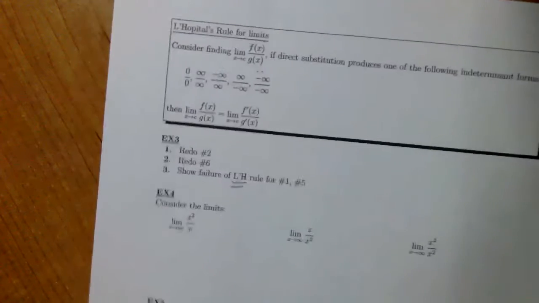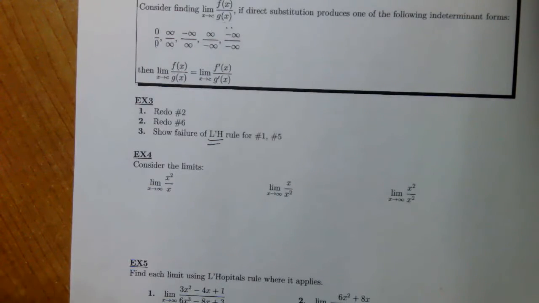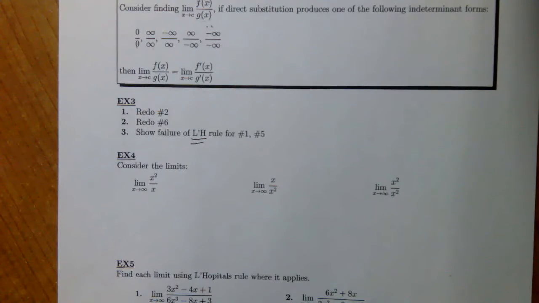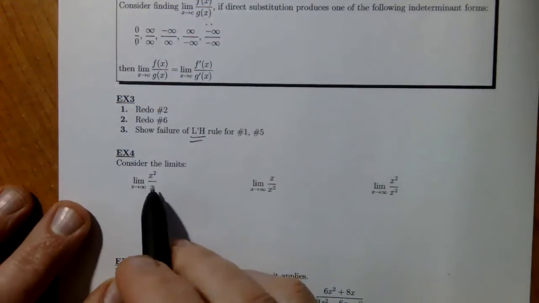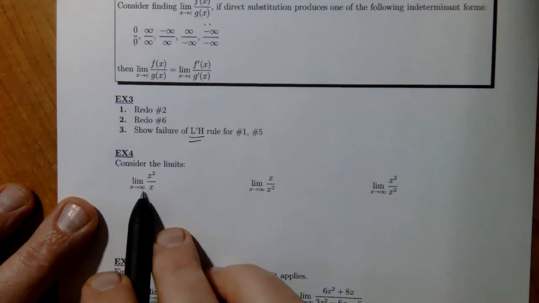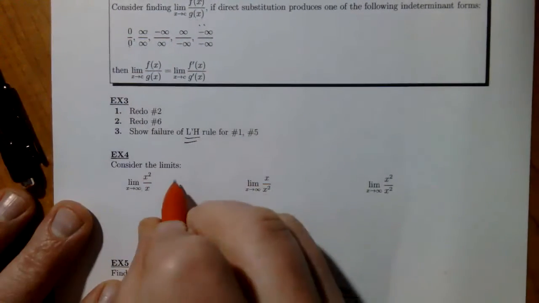Okay. But I think what helps with this is not just knowing when to use L'Hopital's rule, and not just being able to do it, but kind of the spirit of it. Well, again, the spirit of it is all about the rate. I think it makes more sense when you go off to infinity, understanding what I'm talking about by this idea of spirit, right? Because think about if x is going off to infinity. I'm going to look at these three here. If x is going off to infinity, then think about infinity squared. But the point here is it's going to be a really big number, right?